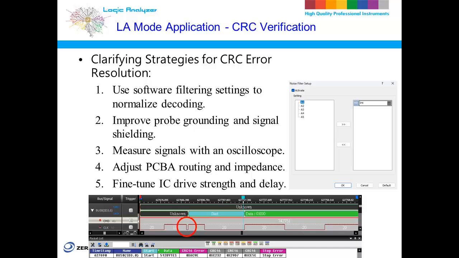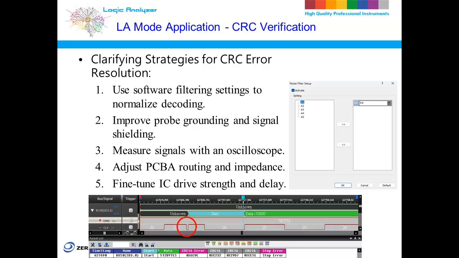Trace design. Check the routing of signal lines on the PCB, and try to avoid long traces to reduce signal attenuation or reflection during transmission. Impedance matching. For high-speed signal transmission, the impedance of signal lines must match the impedance of the device ports. If the impedance is mismatched, signal reflection occurs, leading to data errors or distortion. Reduce crosstalk. Check for crosstalk between different signal lines and maintain sufficient spacing between signal lines to avoid signal interference.